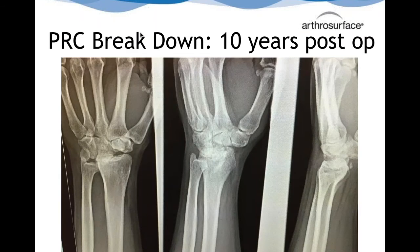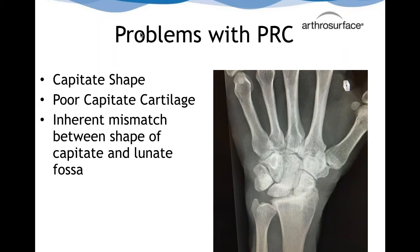And this is actually a different patient, where you can see that 10 years out, they now have arthritis between the capitate and the radius. So, again, to reiterate, the problems with the proximal carpectomy: the shape of the capitate does not fit into the lunate fossa very well, and also, as in this case, there's arthritis between the capitate and the lunate, which is stage 3 of the slack wrist, and proximal carpectomy cannot be done for this.